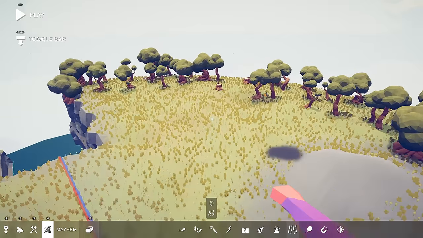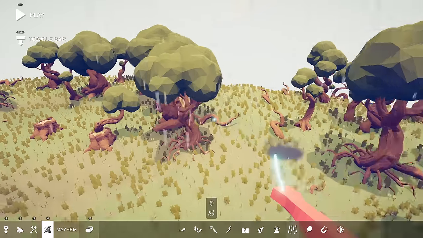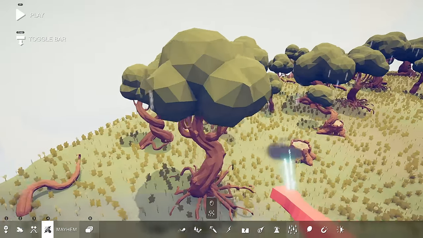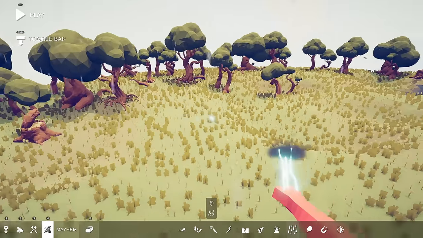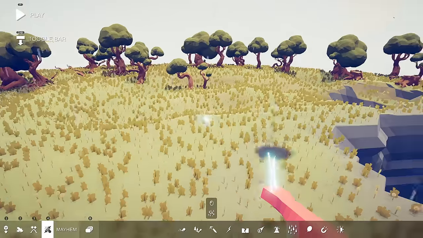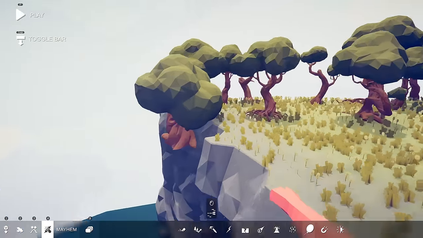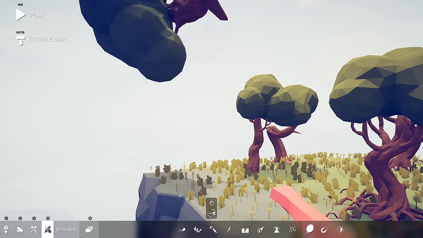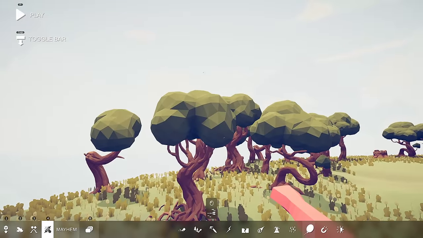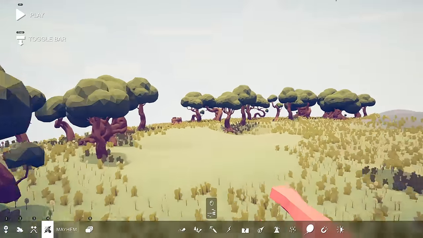Now, this next tool is rain, which I believe is just going to slowly chisel away at the terrain and create some dips and recessions, which is going to make things look a little bit more natural. Now, the next tool is a balloon tool, which, if you want to delete things with style, you can fire a balloon at objects and it will just yeet them to the sky.